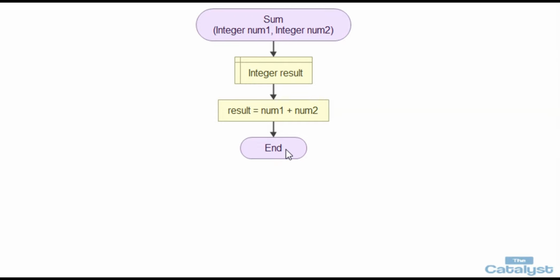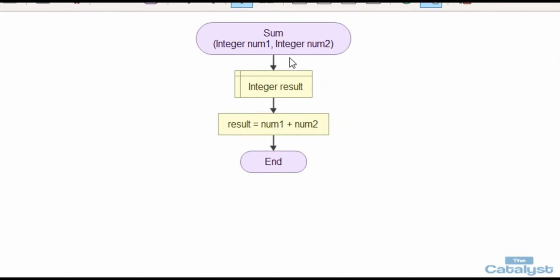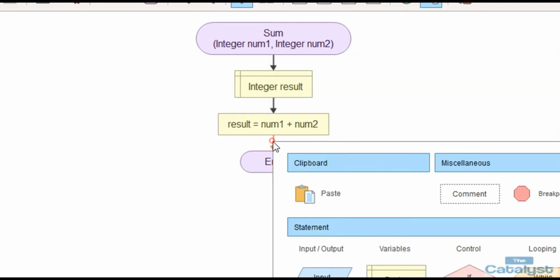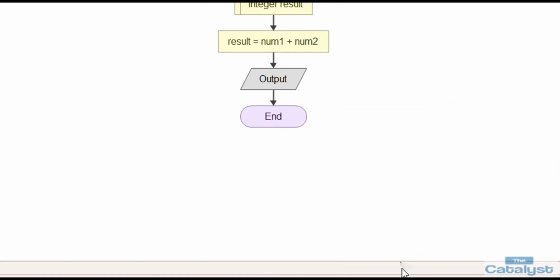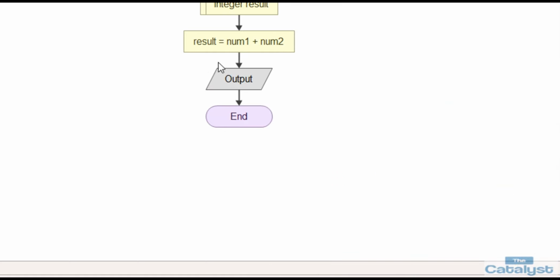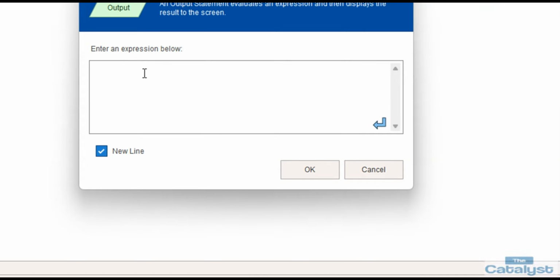So this procedure takes in the two numbers num1 and num2, adds them up, and assigns the sum to result. What we'll add now is just the output, since procedures do not return values. In our output, what is going to be our message?